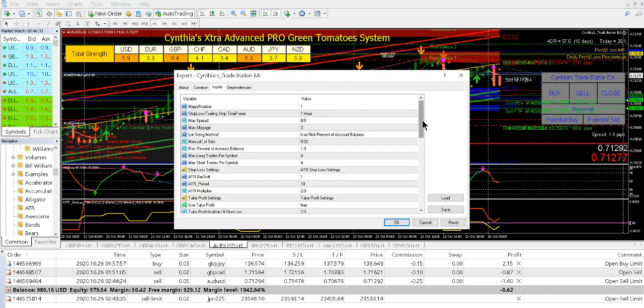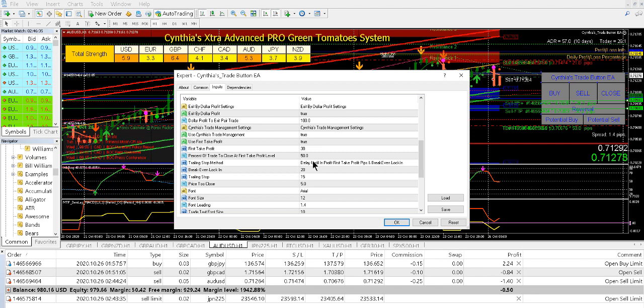So first take profit is 30 pips. When a price reaches 30 pips, it's going to move the initial stop to break even plus 20 pips, and then it's going to start trailing 15 pips behind the price. So there's always going to be a 15 pip cushion between the trail and the price.